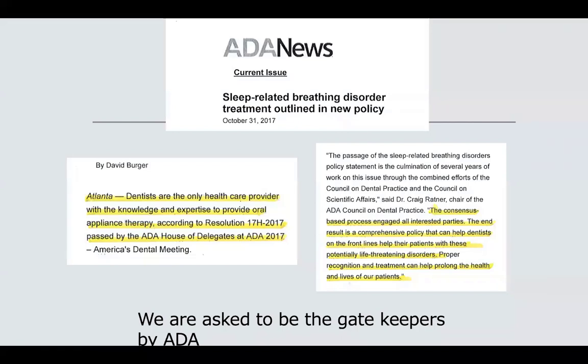As you recall, the ADA has come to us previously. They came to us when they were talking about fluoride, and you guys did a great job with fluoride. They came to us and said, we need someone to do a really great head and neck exam, cancer examination. And we've done that, and we've been fantastic at that. And this is the new one. They said, we would like you very simply just to add to your intake exam a short little survey on how people are sleeping. And if they score high, just tell them to refer to their primary care to have a sleep study done. It could be that simple.